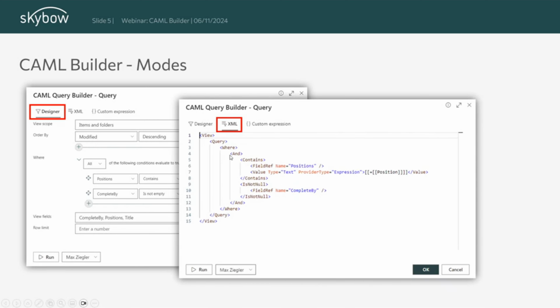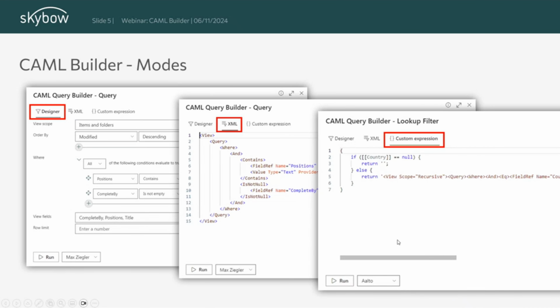The second mode is the XML view, which can be helpful if you have a query, maybe from the internet, from Google, from any website, and you just want to copy it in here, maybe make some adjustments, and then you can switch back to the designer view. And that's the second one.